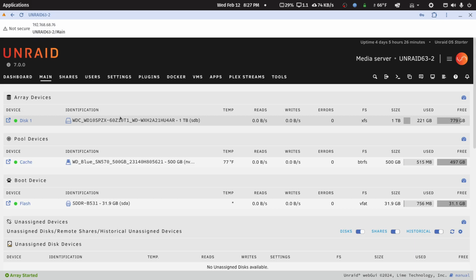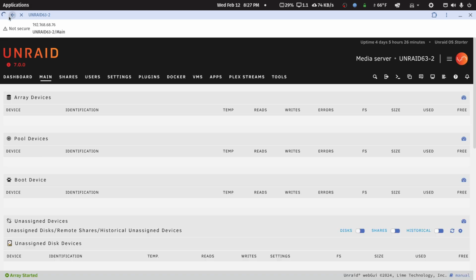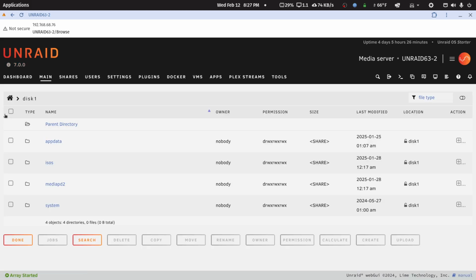The next thing I want to talk about is the importance of folder structure. You have two Unraid servers. The second one should not be a duplicate of the first one. It should be a backup device. So let me go into this folder structure. Is that where I want to be? No, I want to be in this folder. Nope, I was right. I want to be in this folder structure.